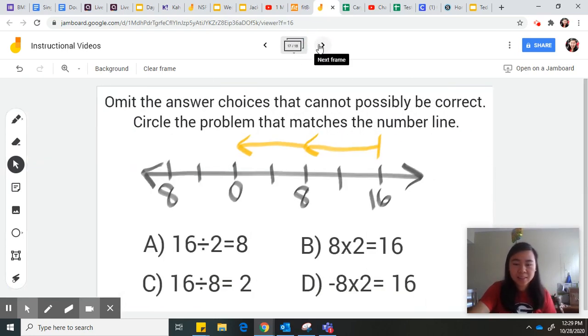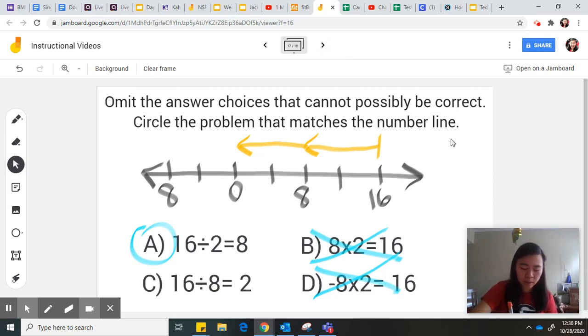Okay, we're starting at 16, so we know it's not multiplication. These look good so far. They both start at 16. We're dividing by the number of arrows. 1, 2. So our answer is going to be 16 divided by 2 arrows. So even though C is right, I want to know how many arrows. That's how many I'm dividing by. My answer is going to be the length of one of my arrows. My length is 8. So our answer is 8.